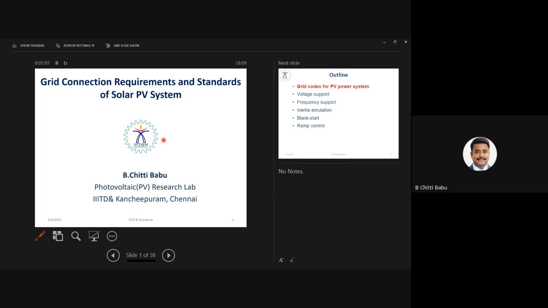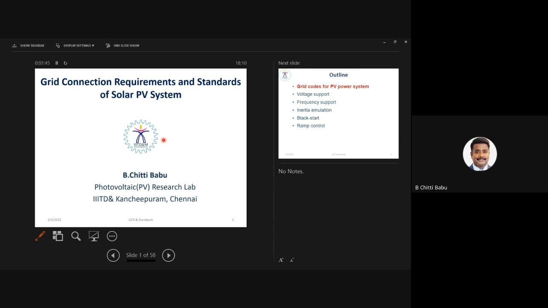While selling electricity generated by renewable energy sources by a private firm, of course, they need to meet certain requirements to sell electricity to the electricity board, because these energy sources are intermittent in nature, their characteristics are very stochastic, and they have highly nonlinear characteristics between the output and the input. So while selling that, the transmission system operators or distribution system operators impose certain requirements on the power producers, right? Those requirements are called the grid connection requirements.